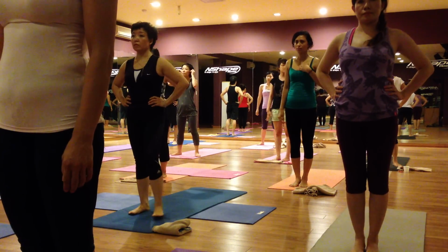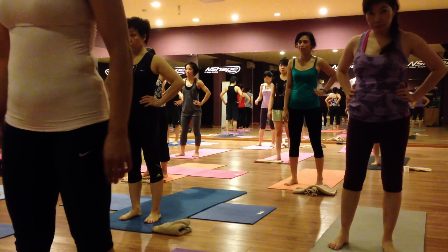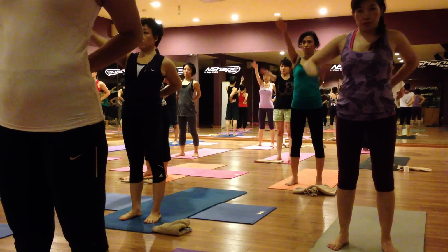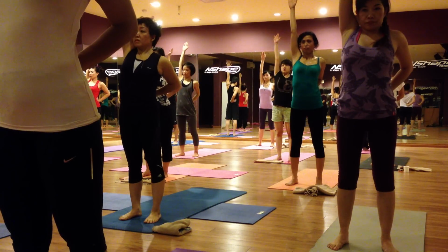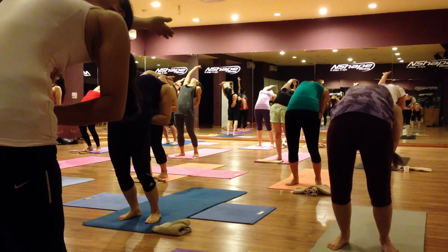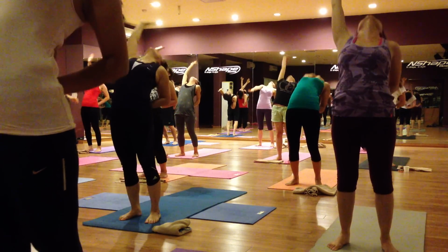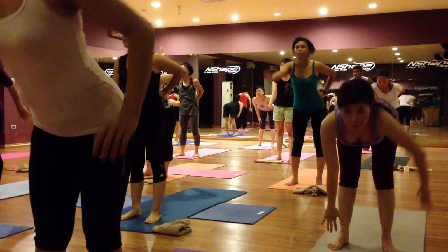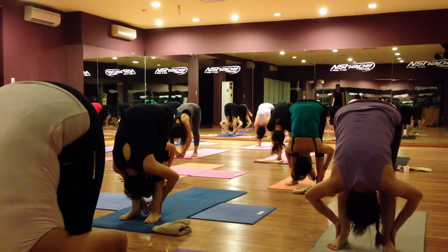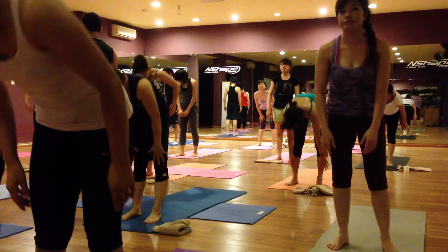Next, open your feet wide. Put your left hand on your back, right hand up. Inhale and exhale, push your heel front, drop your back and drop your right leg. 5, 4, 3, 2, come back, inhale and exhale, bend forward and touch your legs. 6, 5, 4, 3, 2, come back and relax.